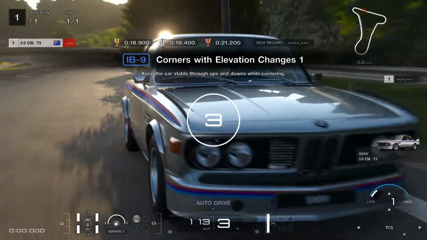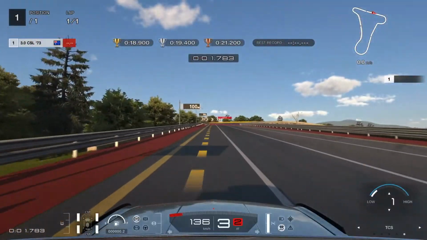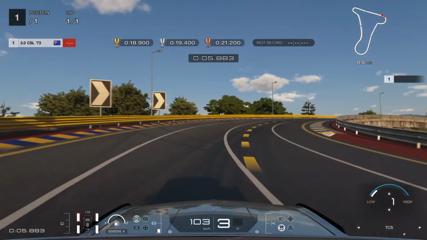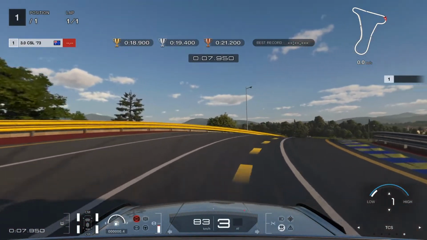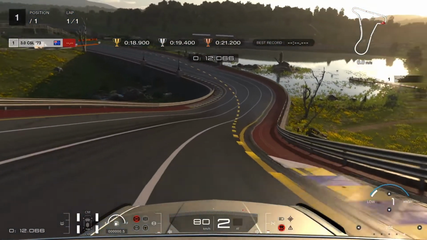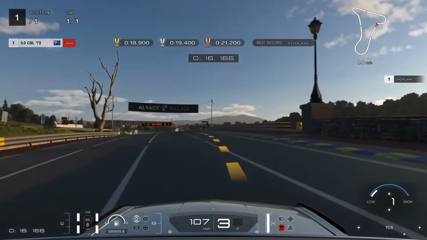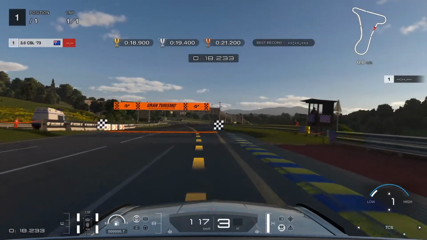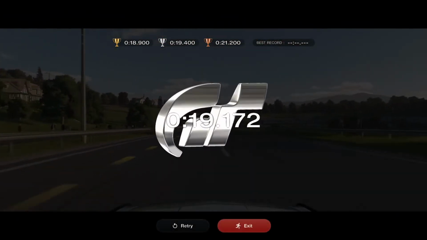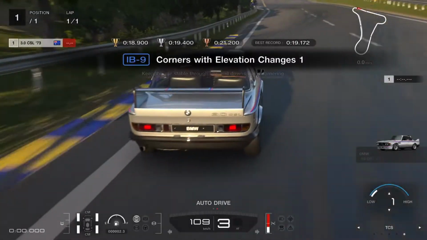We have another BMW, and we are at the Alsace test course, and this one we have to learn to deal with elevations, so I'm curious to see what is around this corner, and oh my lord, we're driving off the edge of the world. What is going on here? What a drop off, that is insane. Why isn't that on the regular village circuit? That is awesome. But anyway, we cross the line and do a 19.172, so we need to gain a whole chunk of time to get gold.